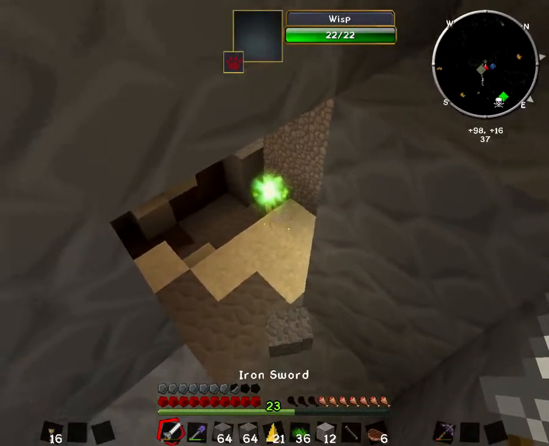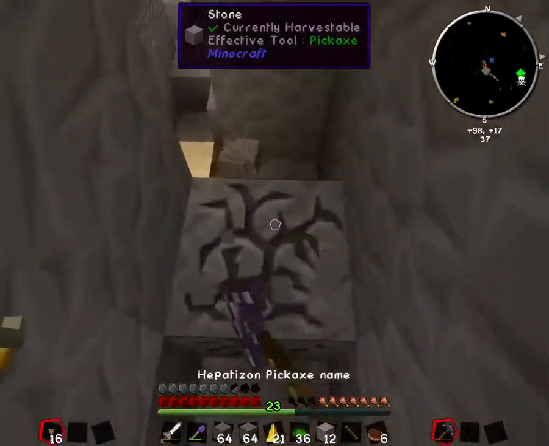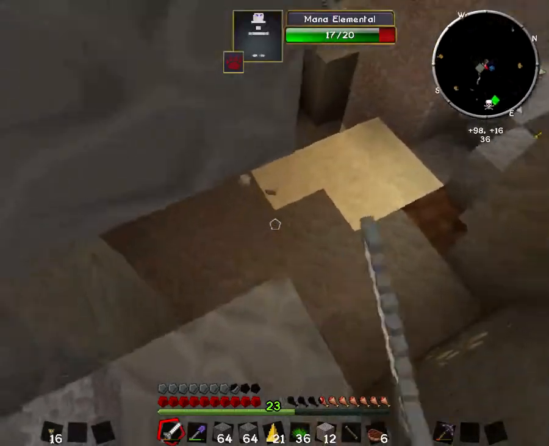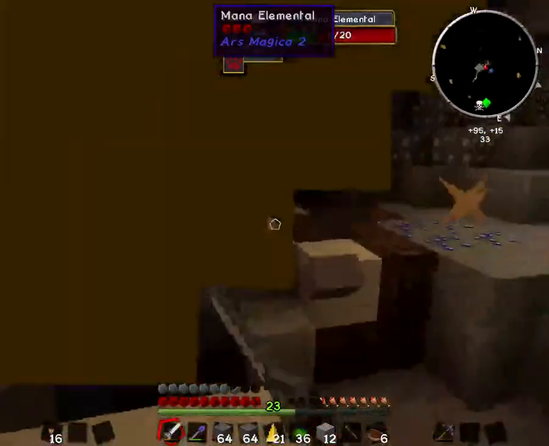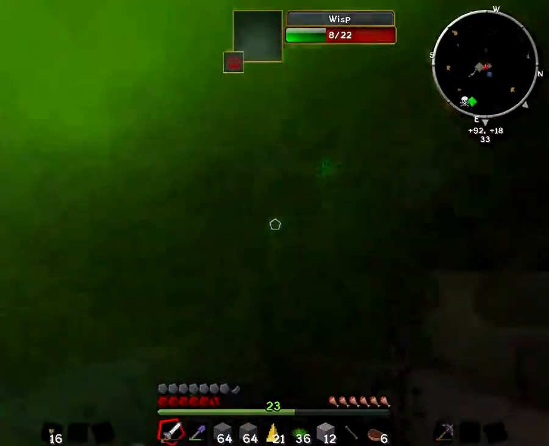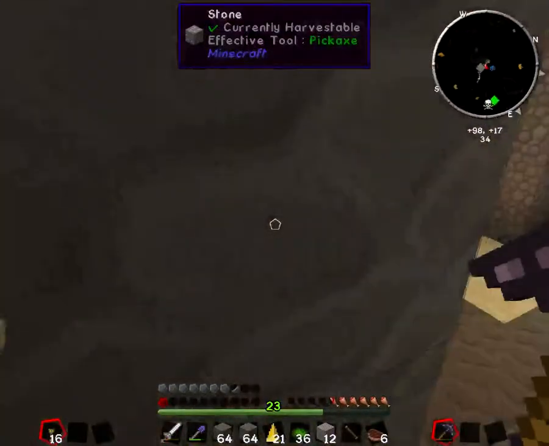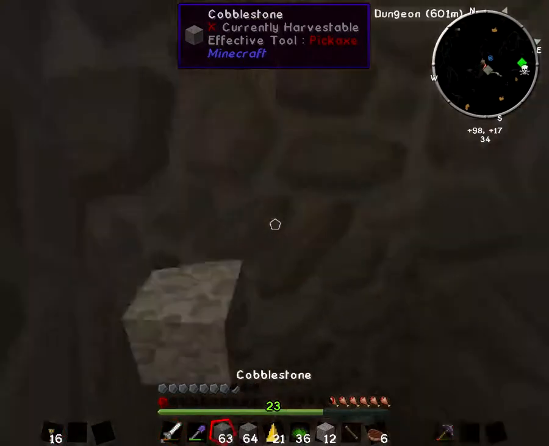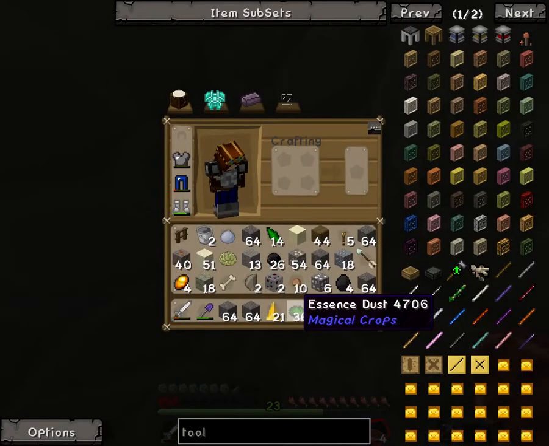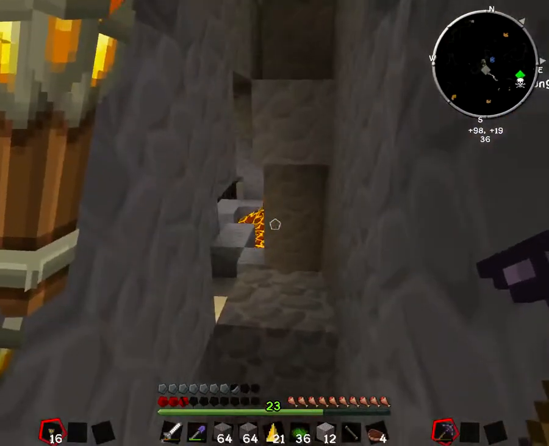Oh, hello. Oh my. Oh, there's lava. Nope. Ow. Oh my goodness. Oh my goodness. I am full up on junk. Oh, that scared me. I thought I was gonna die.